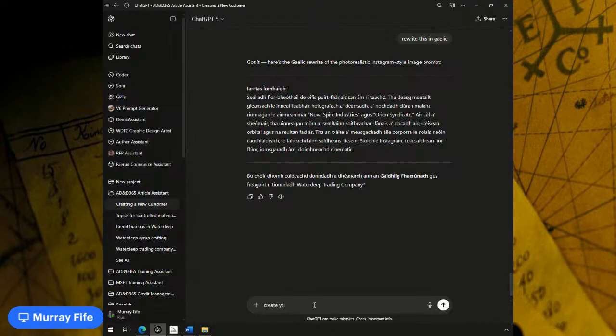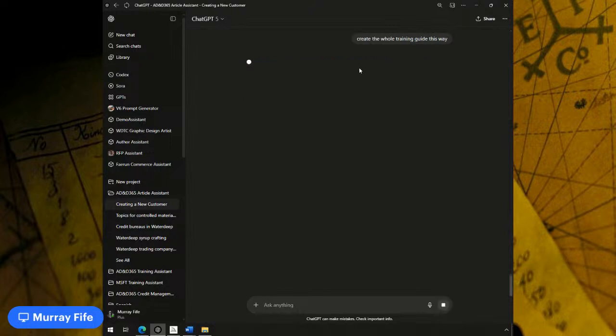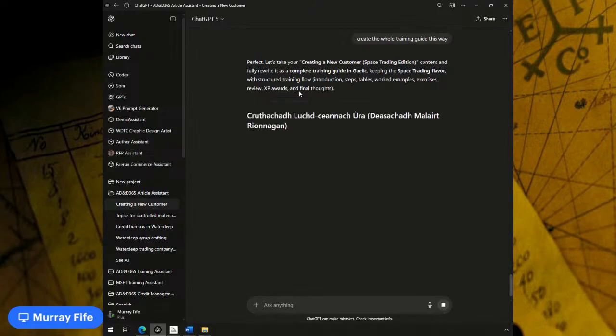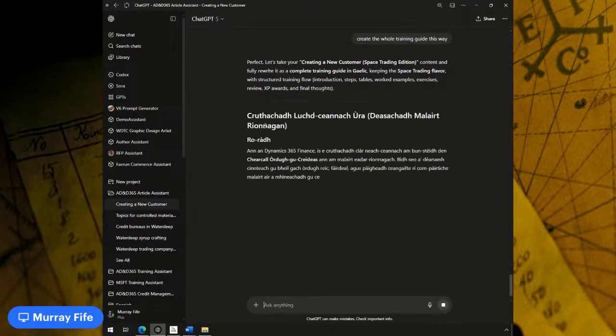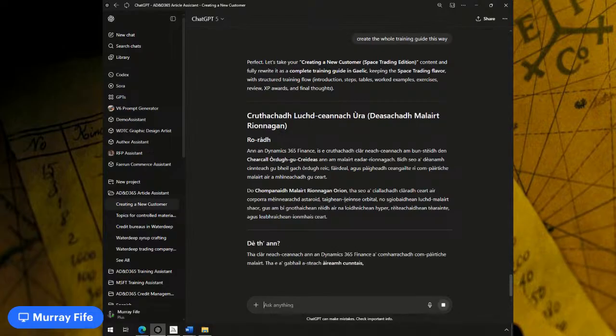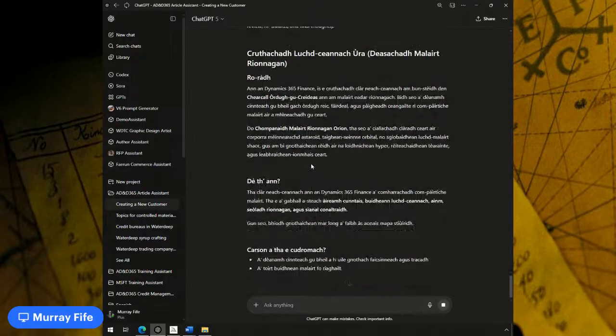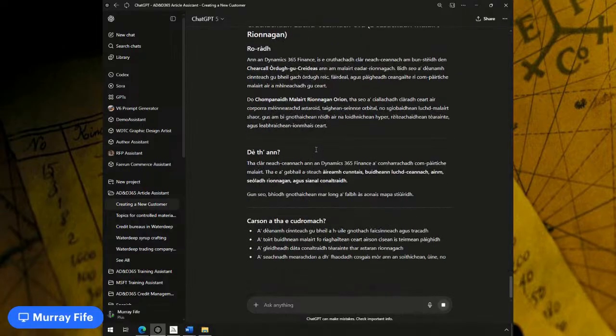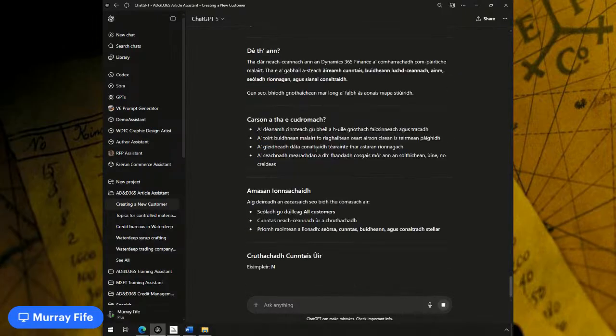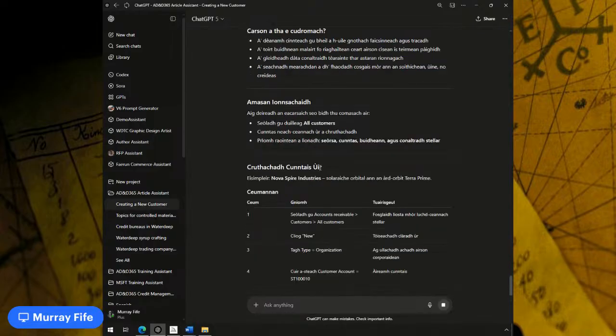So create the whole document, training guide this way. It's going to create that format that you have and change it into whatever language you want. And then you may want to do a little bit of a proofread of it if you're fluent in the language. But for me, this gives a good example.